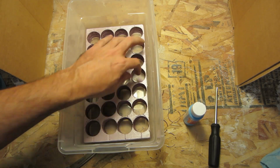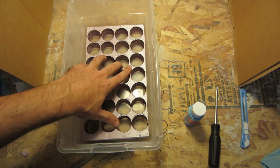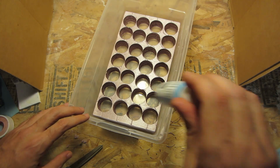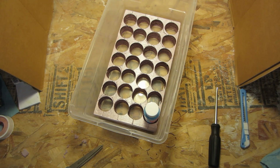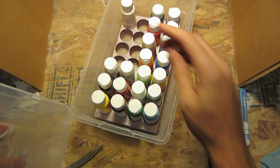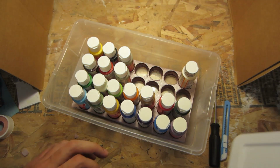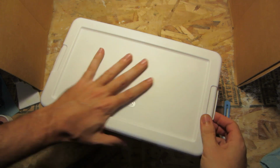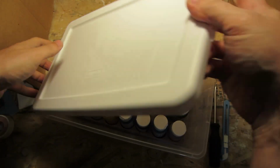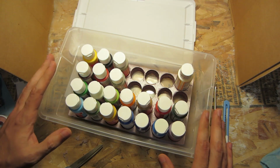Alright, so there's also some flex to the plastic container. I think that's driving this. I'll load up the paints for now. I think I can do some glue or double-sided tape to keep that in place. Let's just take a look at how all my paints look. Awesome! So this is actually just what I was looking for. I've got these flimsy white lids, which it works. If I was to flip it, it's not a big deal. And I can just pull one and see everything at once.